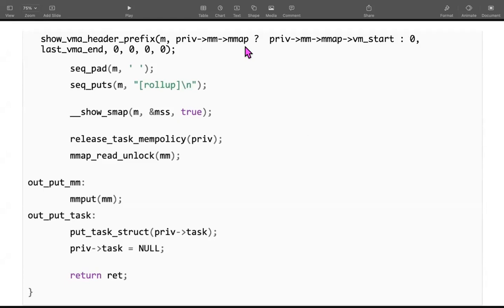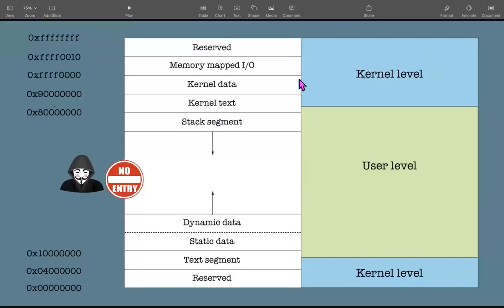If this variable is set, we go to the VM start location in memory. Otherwise, we can go to the specially mapped null page in the Linux kernel. With this fix, the kernel oops is prevented and the possibility for an attacker to exploit this vulnerability to gain unauthorized access to the system is eliminated.